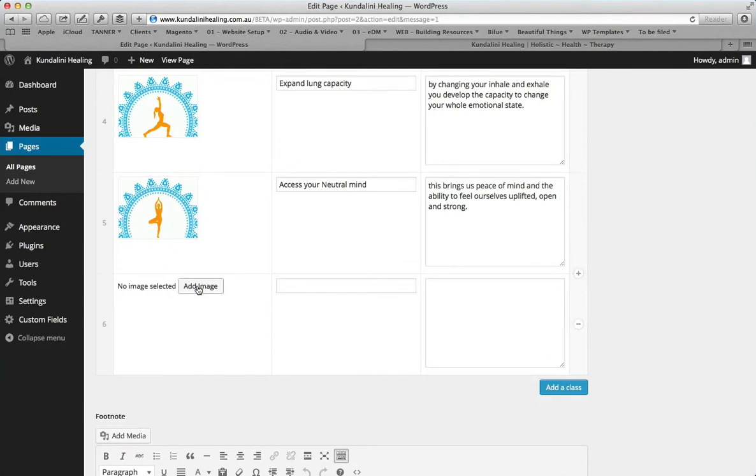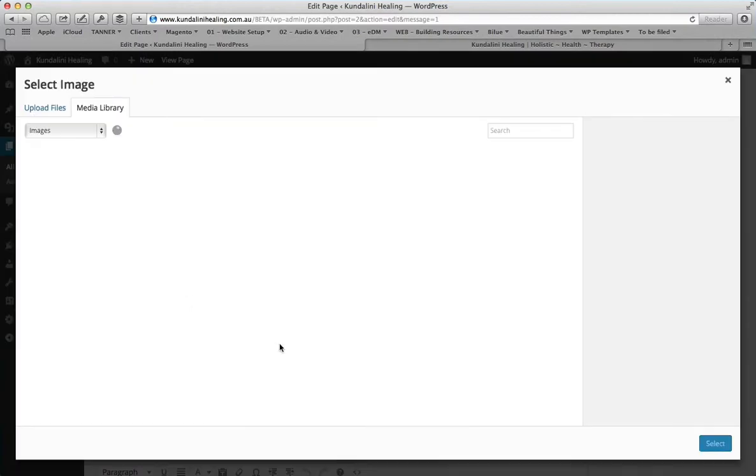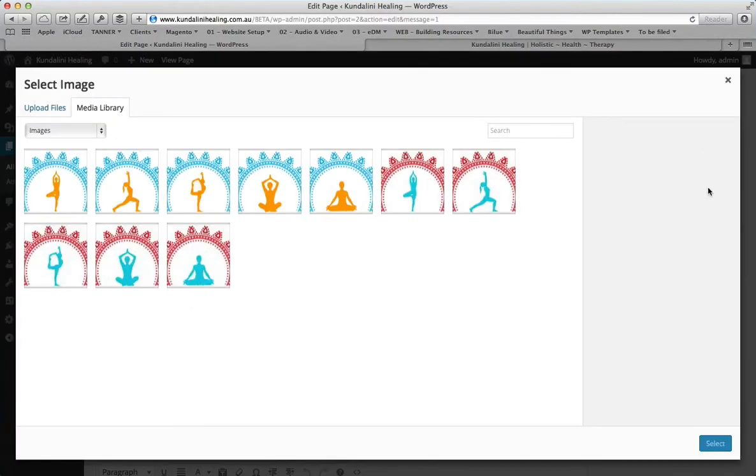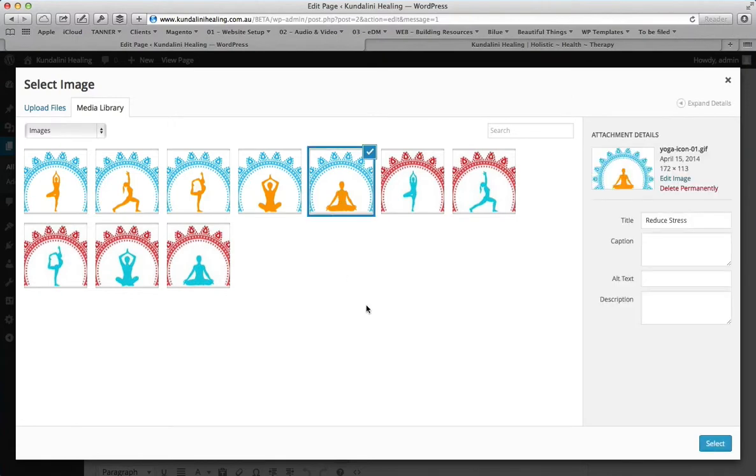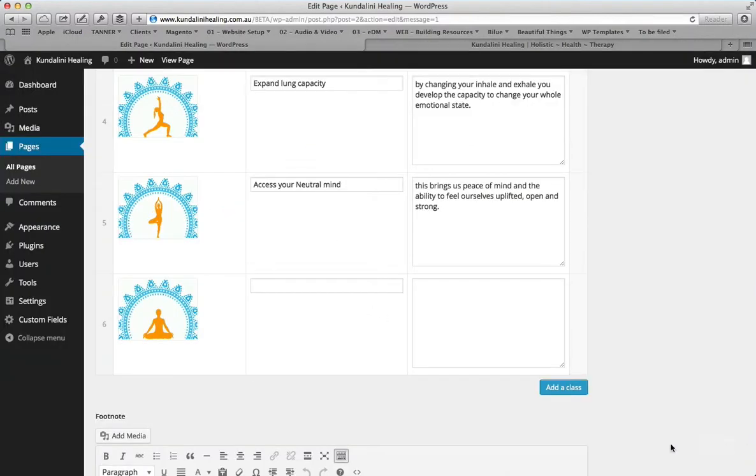Now at the moment, if you click add image, what happens is it brings up this portal window and gives you the library of images that have previously been loaded. So you could reuse one of those images. As you can see, I've got the old colors in there, which I will remove, but you could, for example, select that image, and you could say select, and it will use that one in there if you wish to add a new class.